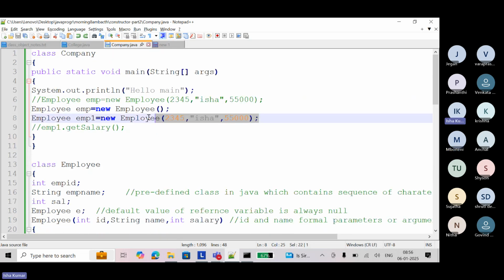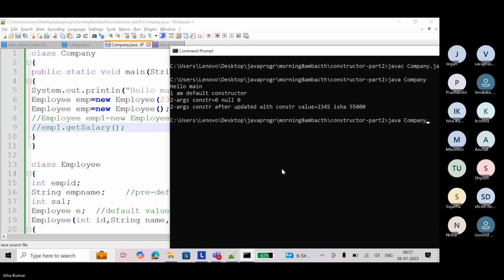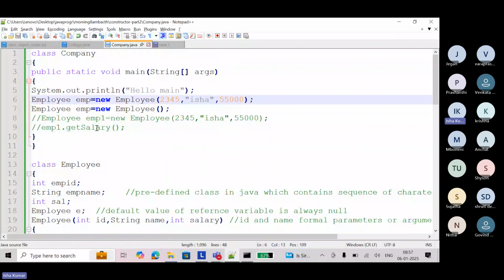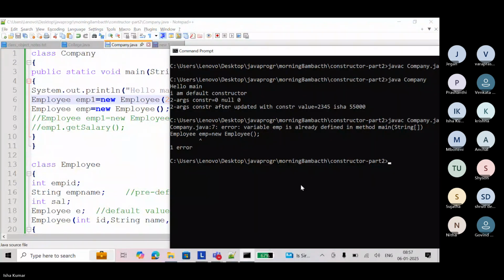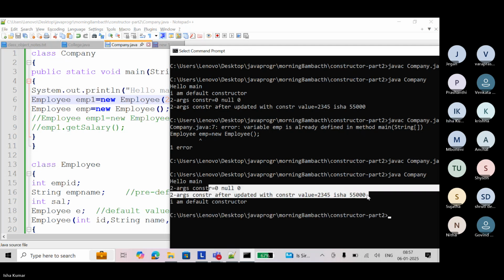You want me to make it the first line? Yeah, first line. Okay. Is it okay? Yes. So here both have the same variable name. Just make it employee. Okay. No errors. Okay, thank you.